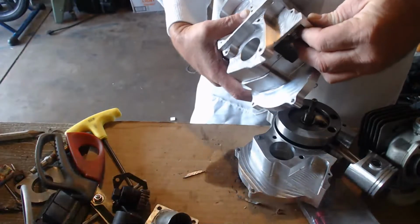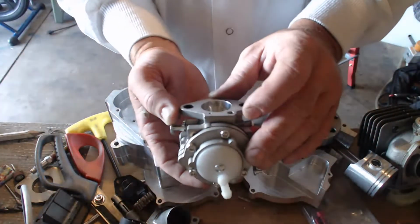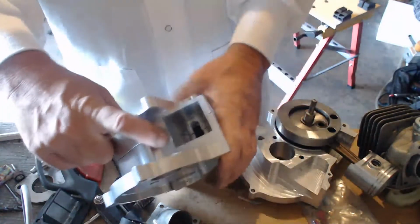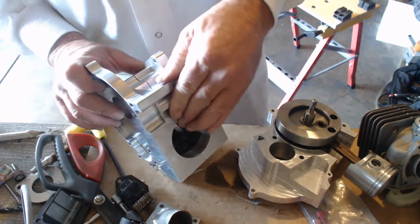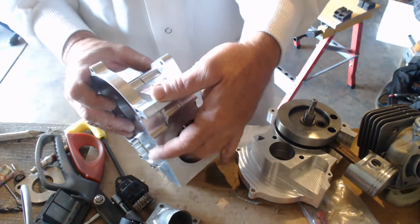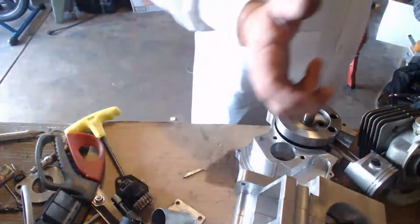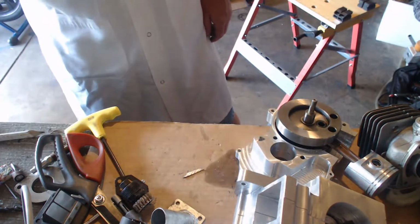The impulse is supposed to feed after the reed. So you would have to take this tiny little pinhole and get it on the other side of the reed. That's the clutch. Best way would be right there, I think. But I can always do a line and go to the bottom of the case and tap it at the bottom. I'd rather get it closer to the piston movement, but well, that's that.